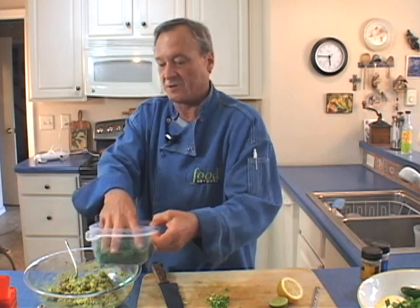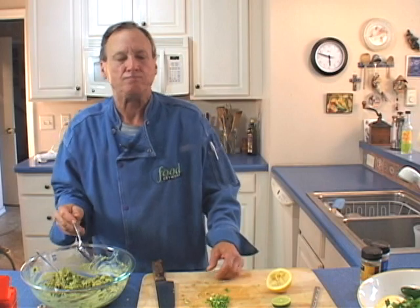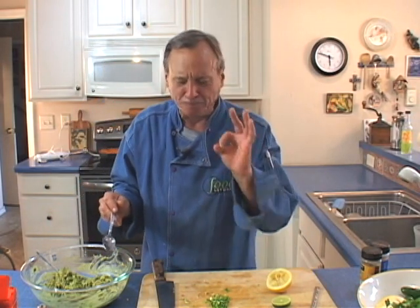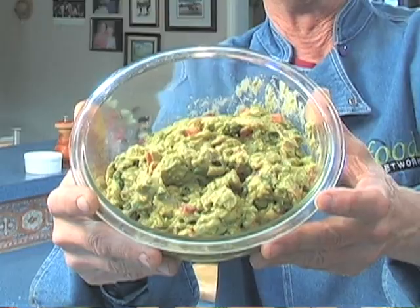I'm going to add in a full cup, maybe a little bit more, of some nice fresh cilantro. So let's give it a try and see what it's like now. Wow. Perfect. I'm not going to touch a thing. That's absolutely spectacular. I'll put this in the refrigerator and let it cool, and it'll be good to go in just a little while. Thanks.